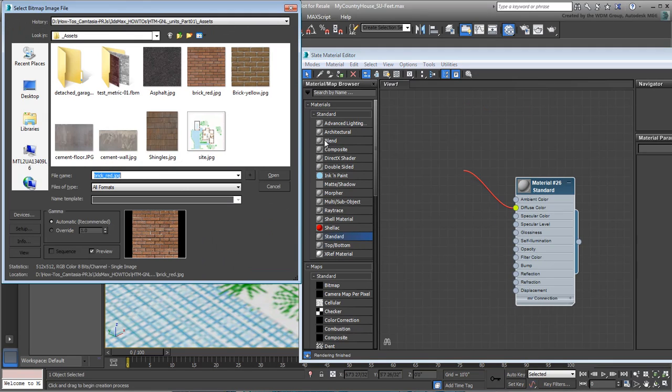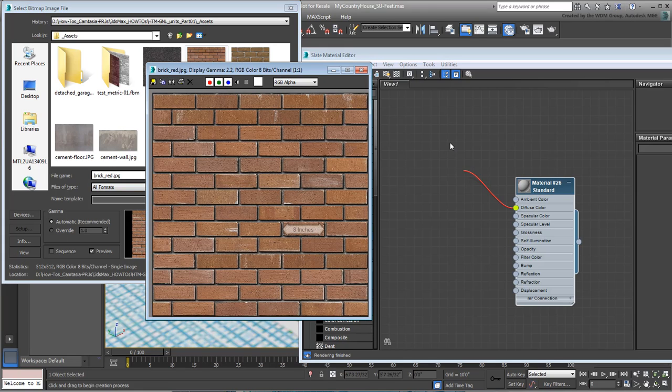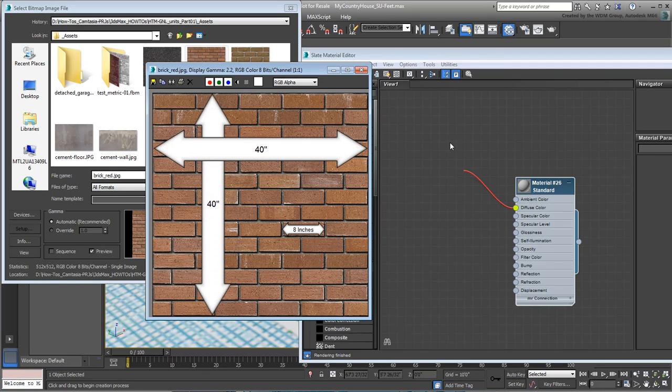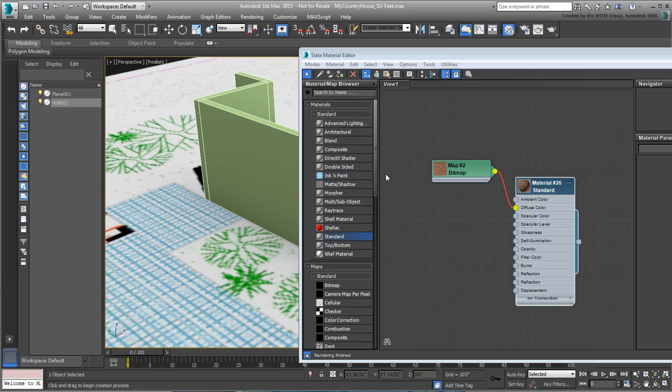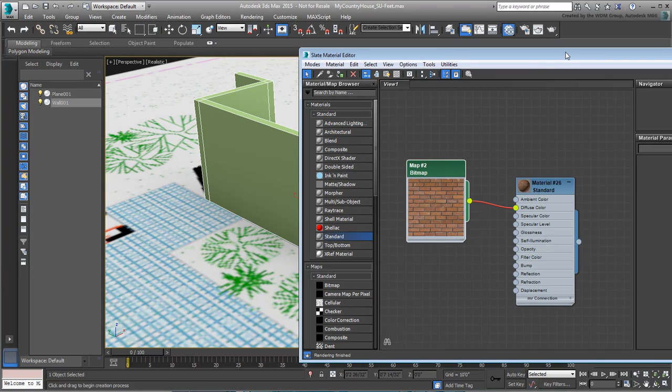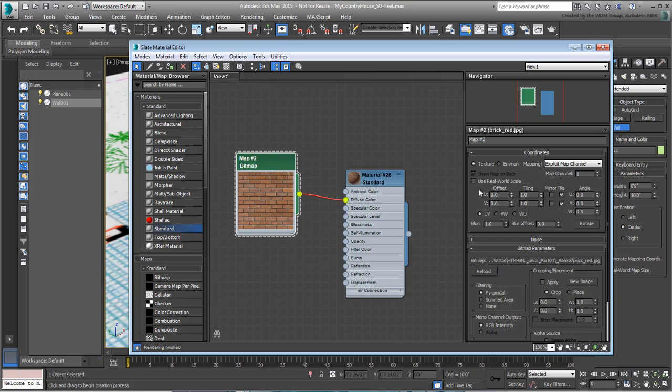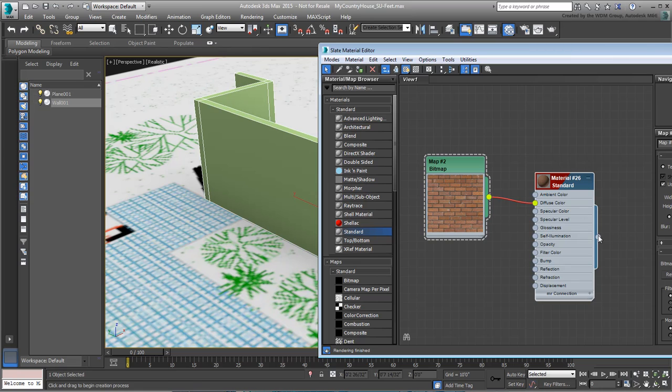This square image of red bricks, for example, can easily be measured. A brick is generally 8 inches wide, making this particular square image 40 inches by 40 inches, 5 bricks across in the real world. When set accordingly, and applied to the walls, the brick's layout appears properly sized.